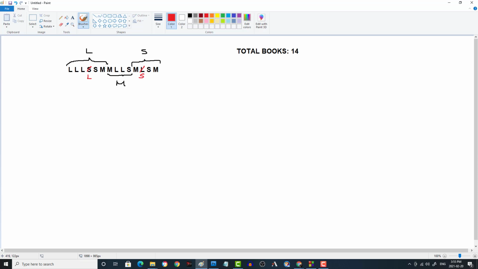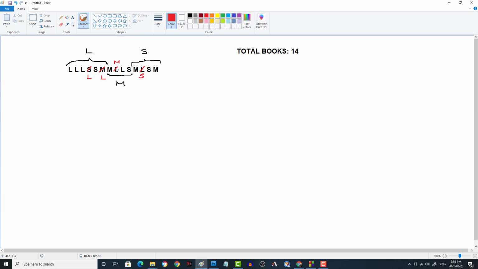All right, and then I have an S here, but no more L's, so I can't do any swapping here. Now I have an M here, and I do have an L, so I can do another direct swap like this, which would replace this with an L and this with not an S, but an M. And so that's the most I can do in direct swapping from here.